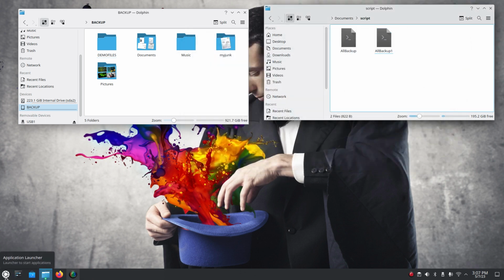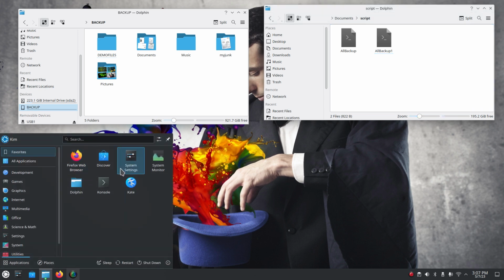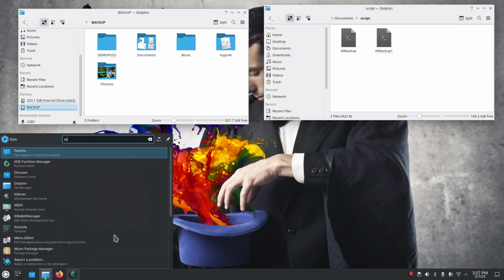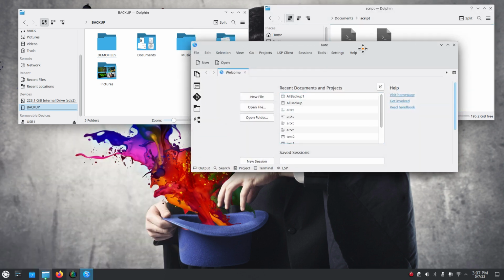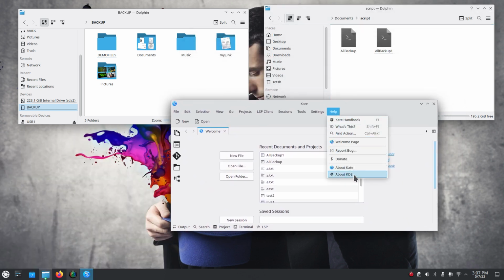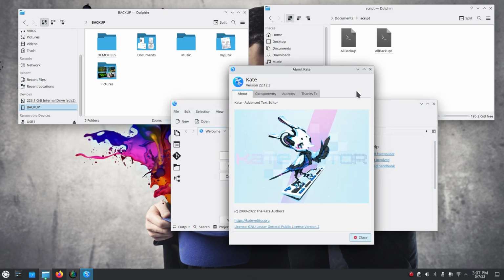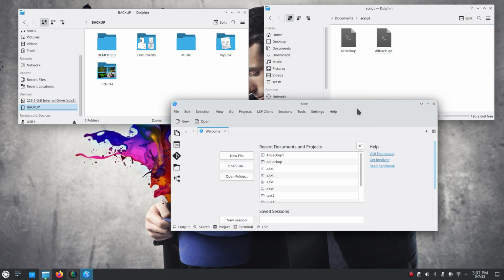I'm going to walk over to my main application launcher and type in the word text. You should have a text editor, Kate, already installed. If not, if you want a different text editor, head on over to the Discover Software Center and find another text editor. Do not use a word processor if you've never done this kind of stuff. So Kate is a text editor, okay? So basically it is an advanced text editor, but there's lots of different text editors out there.